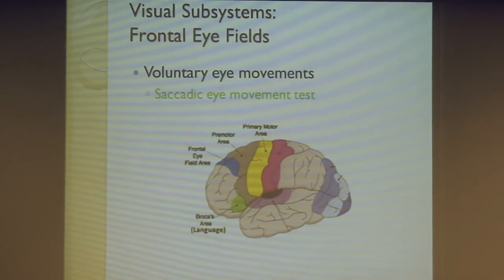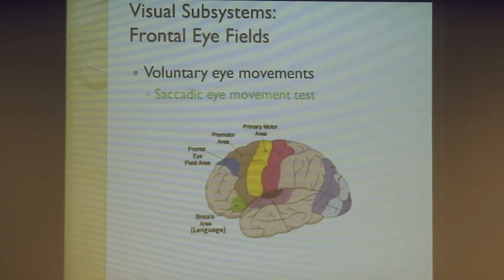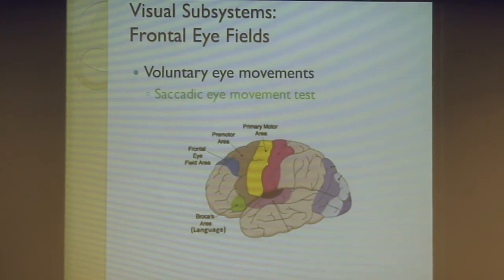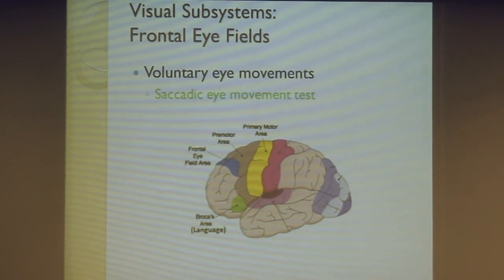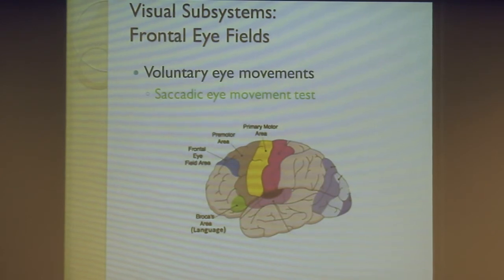And how we test whether this is working with a person or not is with a saccadic eye movement task. You explain to them what you're going to do, and then you stand behind them. You tell them to look straight ahead, and you bring your hand round one side of the visual field. The instruction is when they see the hand coming into the visual field, they must look in the opposite direction. Because our natural tendency is to look towards the stimuli, but you want them to look away, because then you know that they can control their eye movements. So you stand behind them, you bring it around this way, maybe that way again, a few times, and every time you check that they're looking away from your hand.